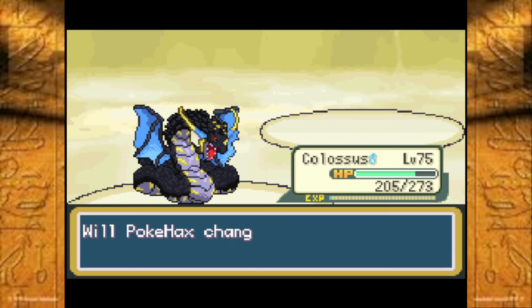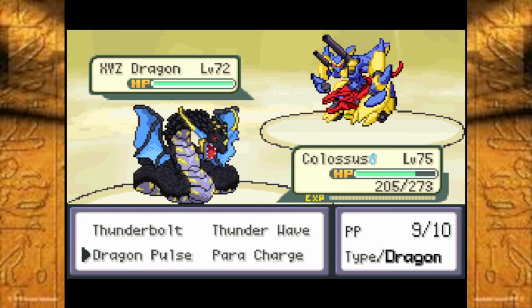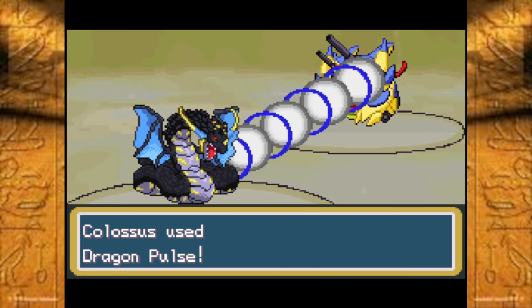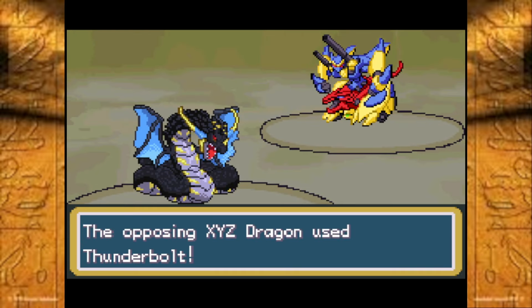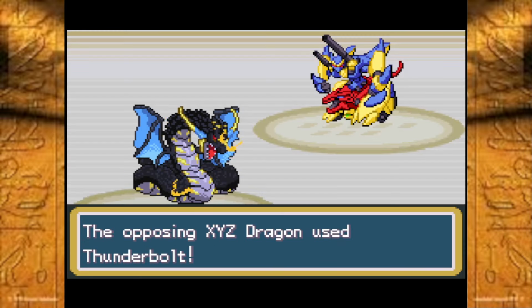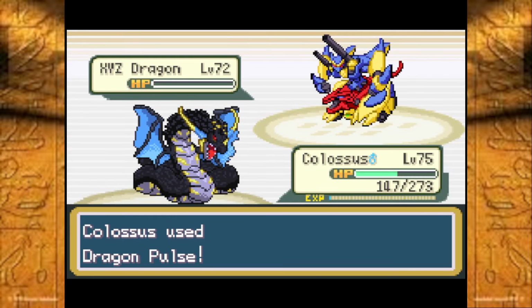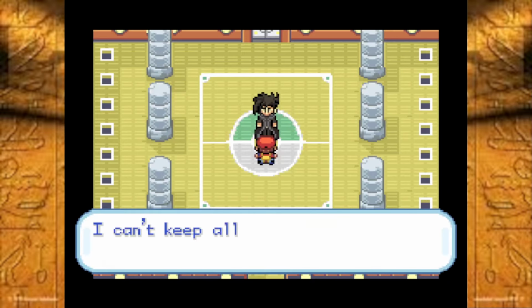Okay, we got rid of the king. You go bye-bye. You're literally doing, like, no damage to me. And that's even being boosted by the Thunder Surge. Now you can do even less. Okay, Chaz wasn't too bad. Can't keep all the wins to myself. I like to spawn biggest fans.